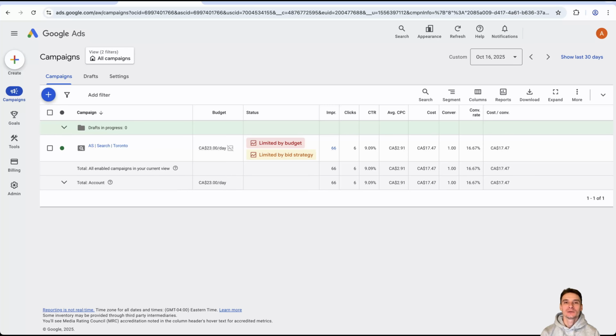In our case, with 23 Canadian dollars a day at the bids we set. This tells us the ad could be showing much more often. As it stands, it might show the ad once, then not show it 2 times, and so on. That means there's a high probability we're missing out on potential clients. Ads should always be showing. Imagine that out of 10 visitors to the site, 1 might become a client, and 9 are just looking.